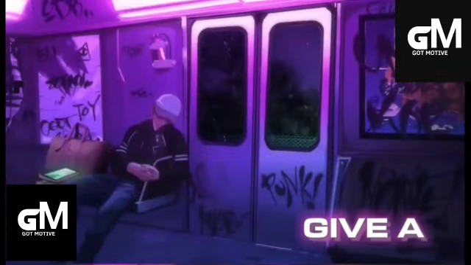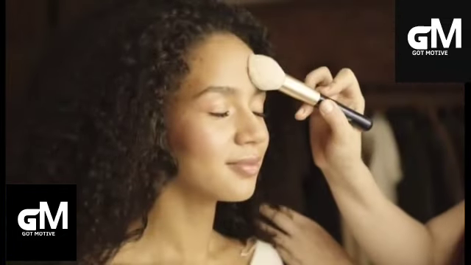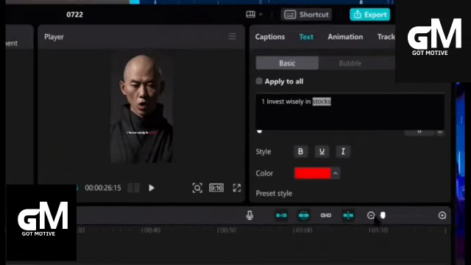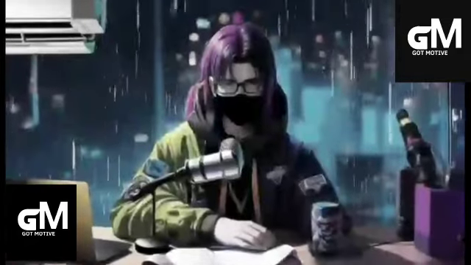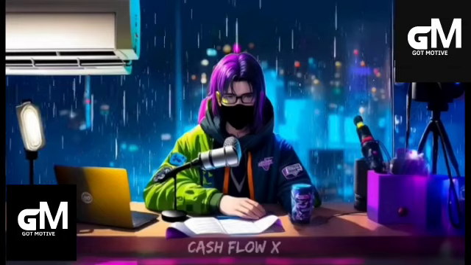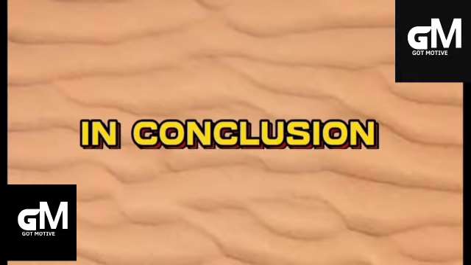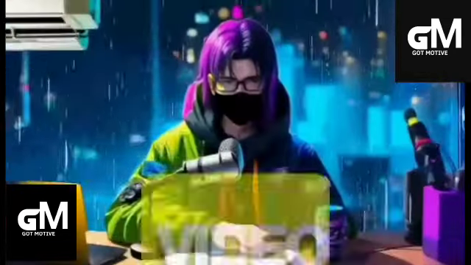These fonts will give a minimalist and professional look to your reel. So add some stroke, shadow and place it in the proper place. Change the text to bright yellow or green or red. If you change only some keywords in the captions, it will look more attractive. Add your watermark and export it with 1080p and 30 fps. In conclusion, now everything is completed and your video is ready.